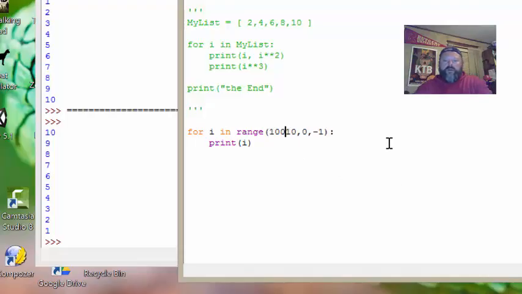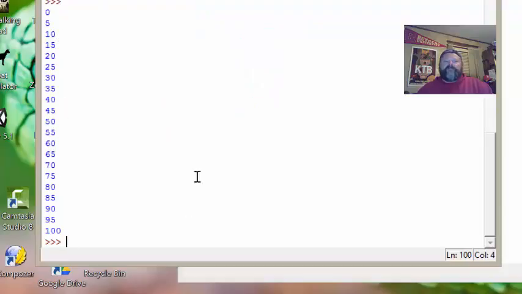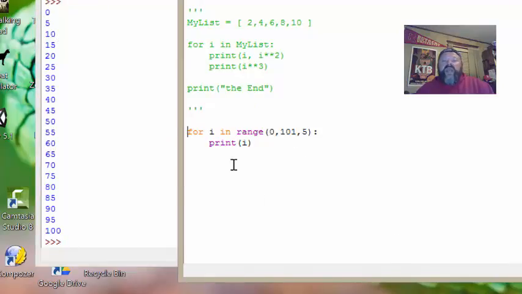Another thing we can do with loops is, I'm not going to go backwards anymore. I'm going to go from 0 to 101. Get used to that because I want to go to 100. And this time I want to increment by 5. So now when I print my list, I get the multiples of 5. Okay? So range is kind of how we create number patterns to iterate over. If I know I want to do something 20 times, I'll go from 0 to 21, and boom, I'll get my 20. Okay?